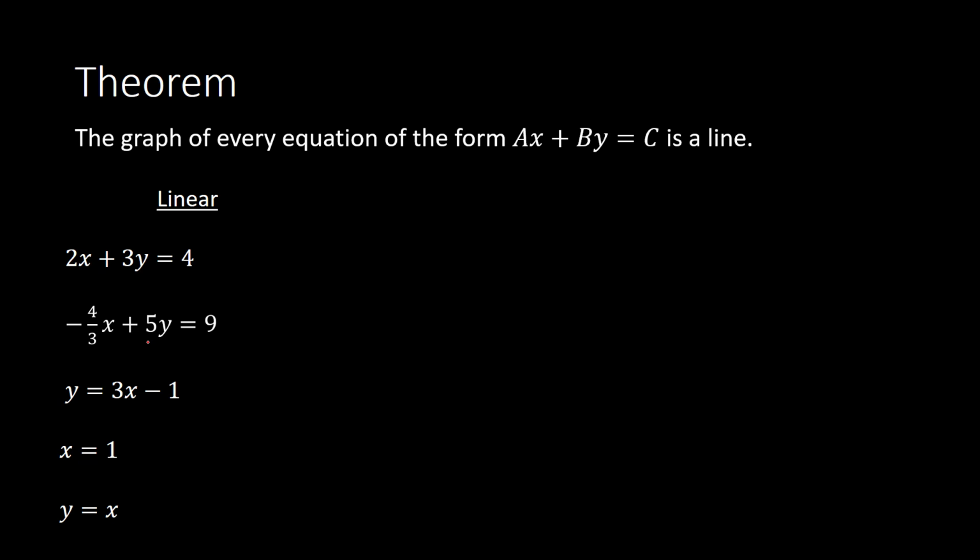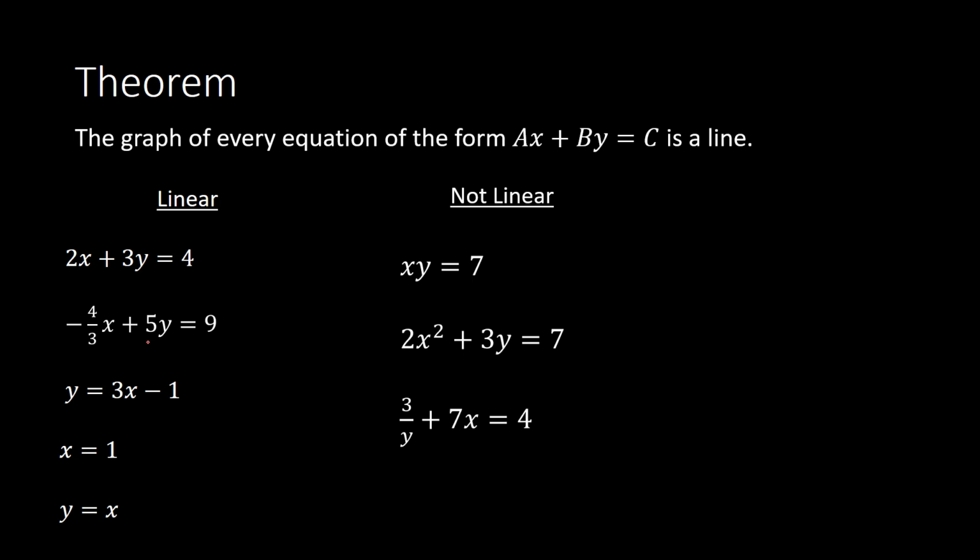That is, as opposed to other types of equations, such as x times y, so they're not being added anymore, they're being multiplied. That is not linear. 2x squared plus 3y equals 7. The squared makes it not linear. Here we have 3 divided by y. That would also not be linear. So make sure you can tell by looking at an equation if it's linear or not linear. If it's going to make a line or not a line.